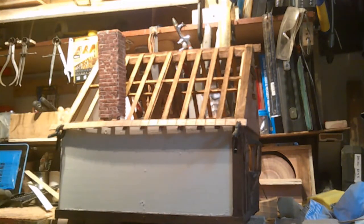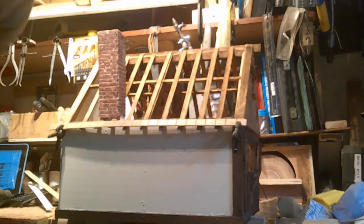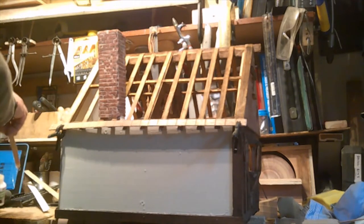So this first one has to be on quite well. Well, they all have to be on quite well, but this one here, I want to get it clamped and glued up pretty quick. So I'm just going to jump ahead in silence and be back in a moment.